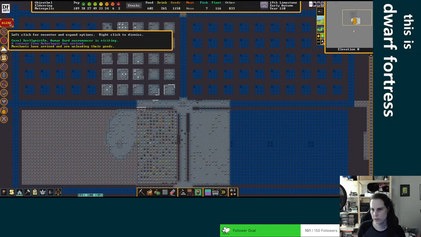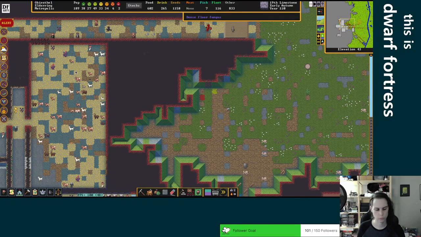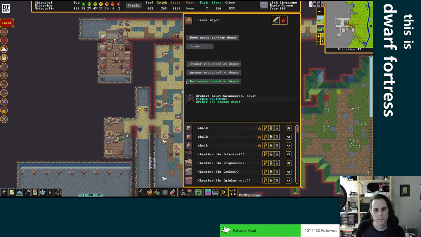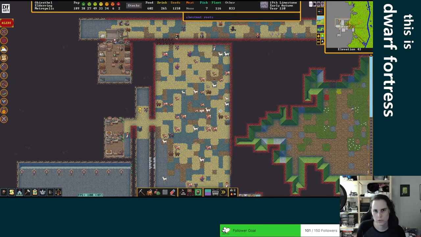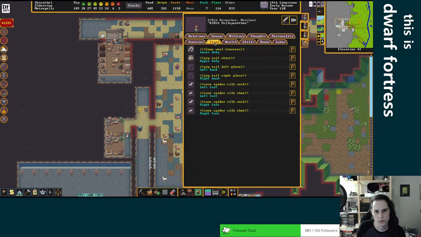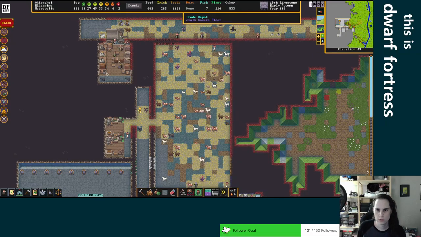First of all, we have a caravan from somewhere. My phone is all blown up. My goodness. Right. Are you dwarves? Easiest way to see. Merchant. Yeah, I think these are dwarves. We'll trade with it.